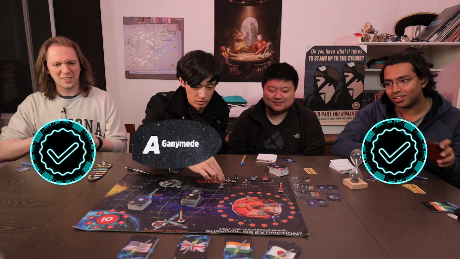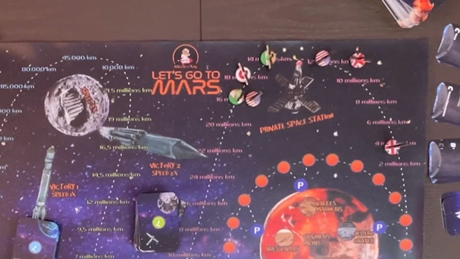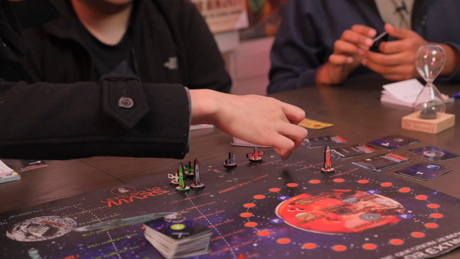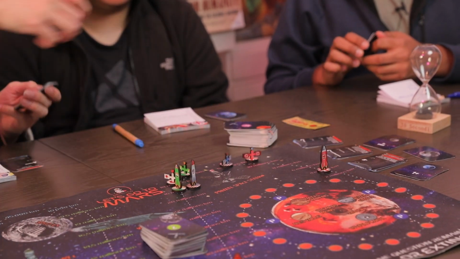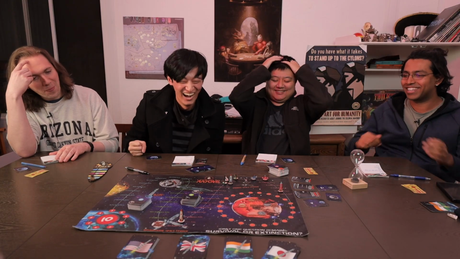I move 1, 2, 3, 4. Ganymede, oh no, I crash. Oh, but do I crash? Hold on, let me count. 1, 2, 3, 4, 5, 6, 7, 8, 9. Yeah, sure, I'll play all my cards. All right, I move 10. You what? Oh my god. Okay. Sure. See ya.